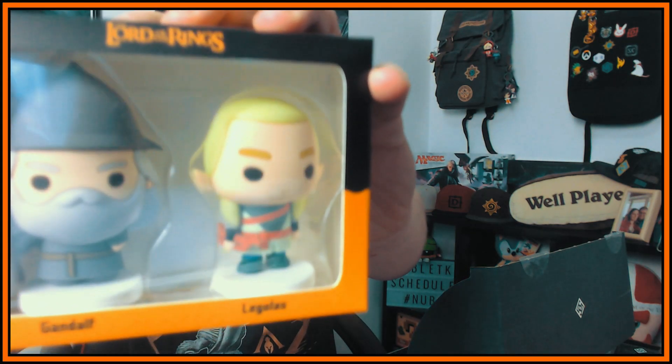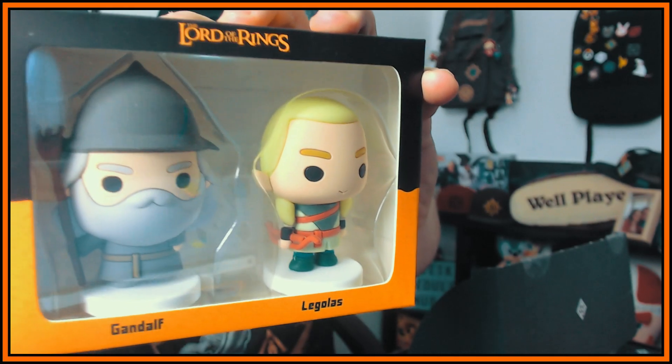Continuing, we have our Pokis figurine — these look so nice. It's from Lord of the Rings and we got Gandalf and Legolas — these are so cute. I never knew these things existed; I never saw these kind of figurines before. I really like cutesy, artsy, anime-style fun stuff; I like that whole art style. Not everyone likes it, but you don't have to be on the same side of cuteness to enjoy figurines and stuff like that. I definitely think these are really cute!